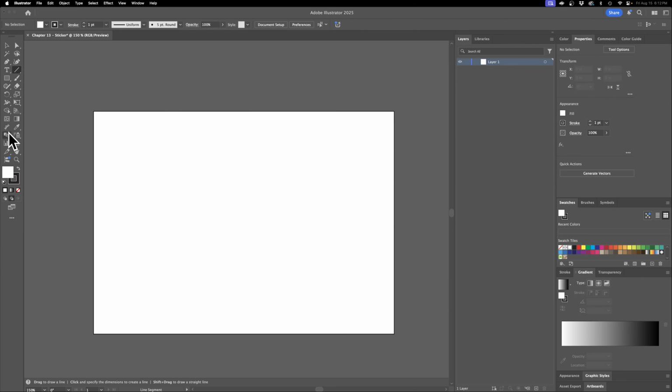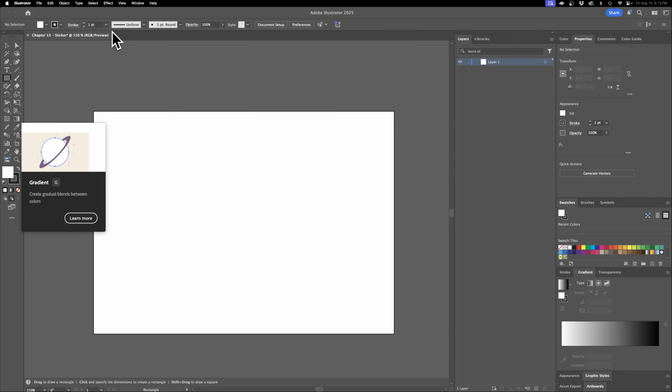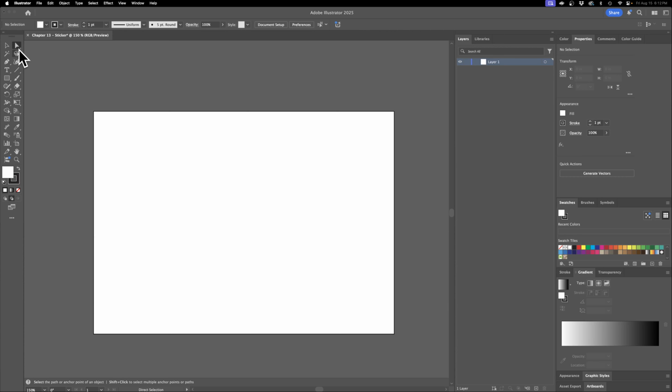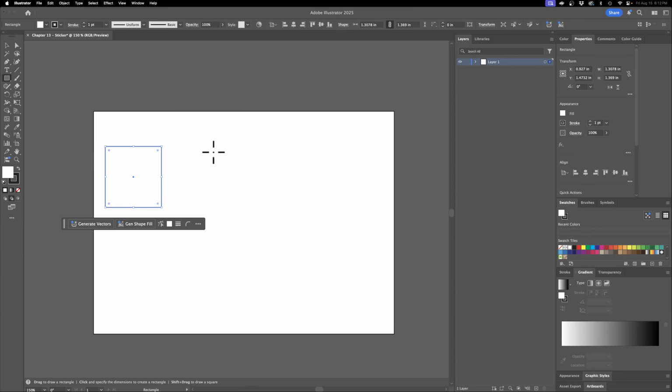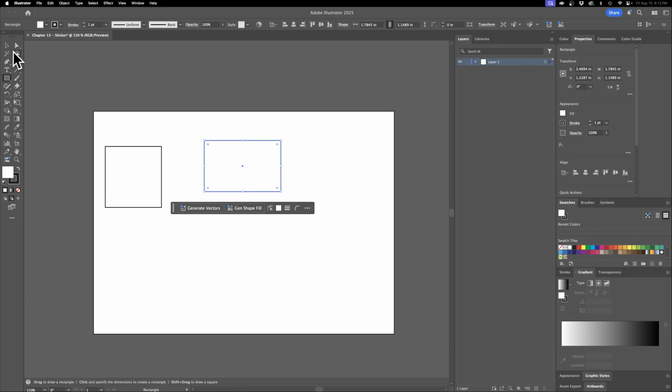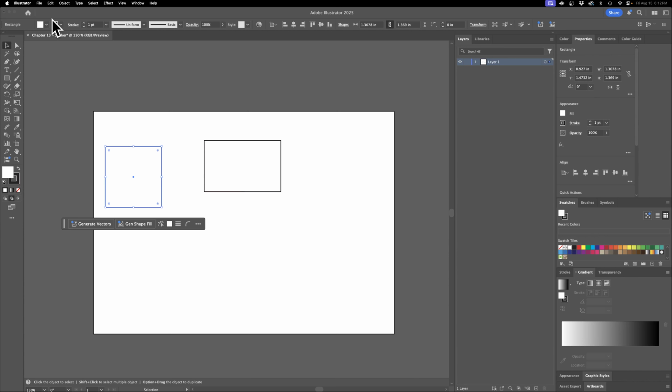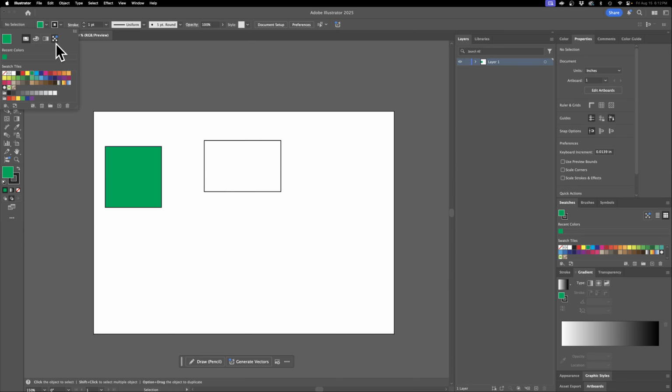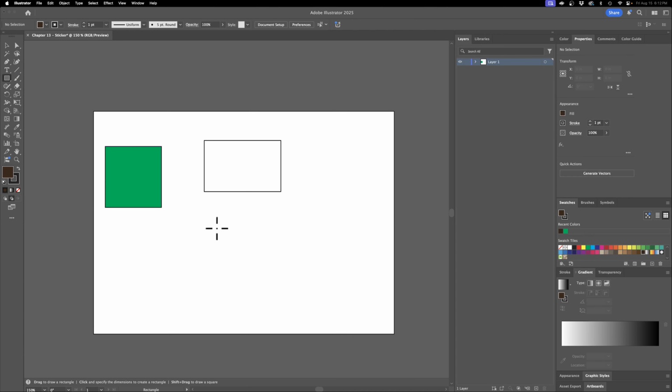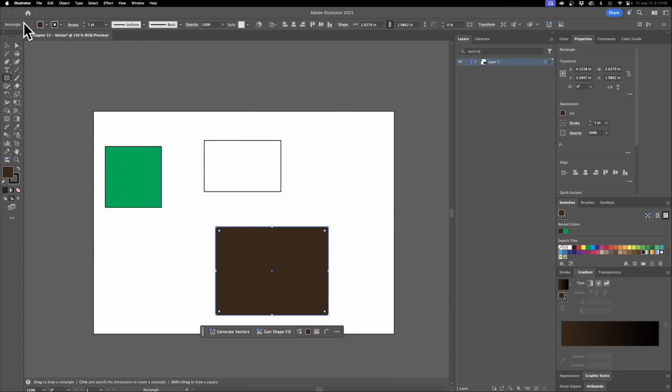Now notice as I click between these different tools, we have a new behavior, which is this doesn't change. So these are just the properties of any object that I have on the screen. Like if I have two objects right here, and I click onto one of them to make it active, I can change its appearance up here. Or I can change what is going on with my tool that I'm about to use up there as well. So you can't really call it a tool options bar anymore. We're going to call it our control panel.